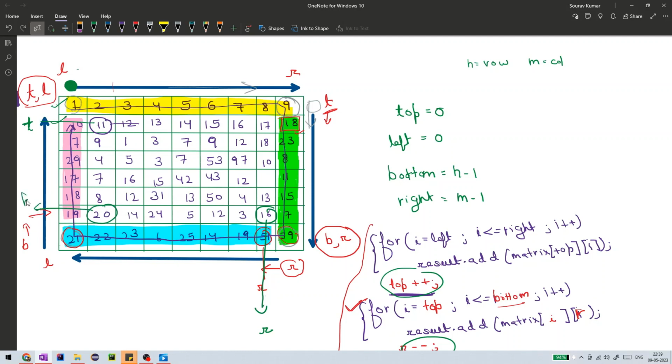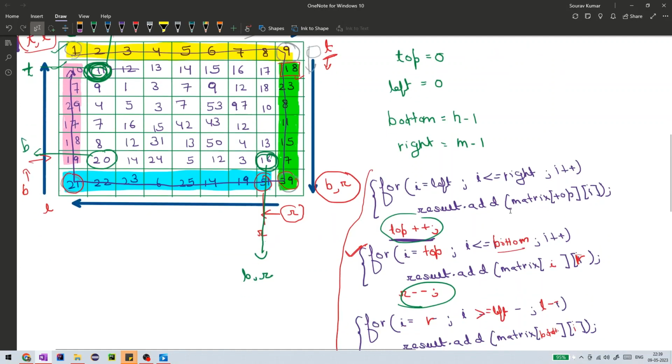And again what we can do is increment our left also. Earlier my left was pointing to here, we can increment it to point it to here. So now top has become this, left has become this, bottom has become this, and right has become this.